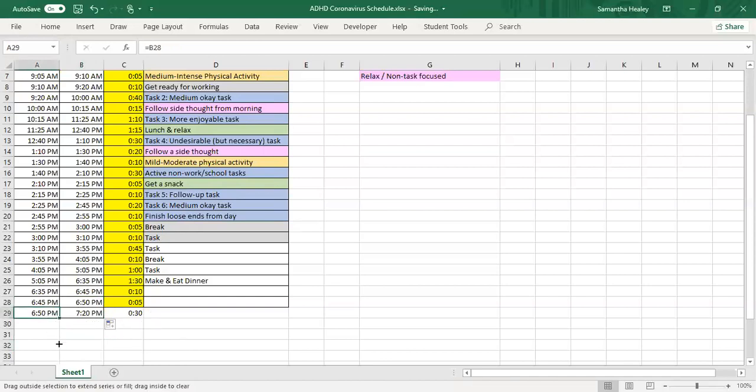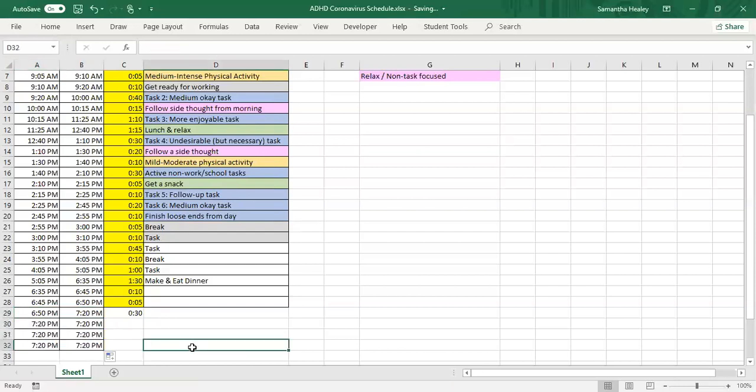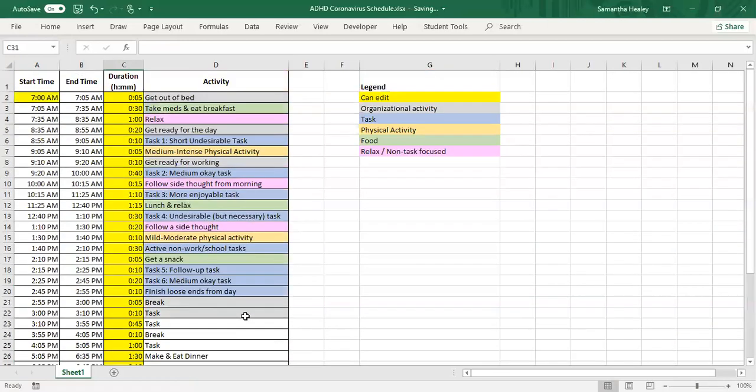You could do that for as long as you want, add in as many tasks as you want, schedule your whole life out if you like. And then when you put in your duration, it will just update from there. If you realize, oh man, I want to keep this exactly the way it is, but I need to add a step in, that's a little bit more complicated, but I can show you how to do that.